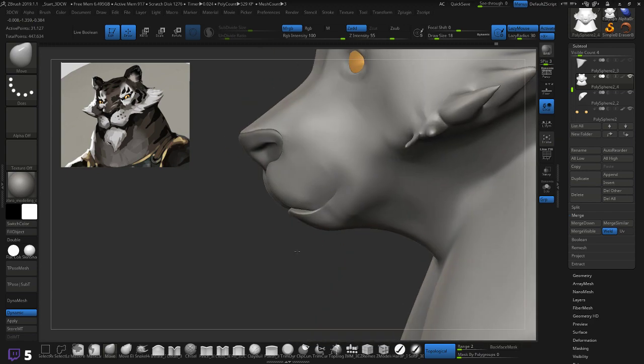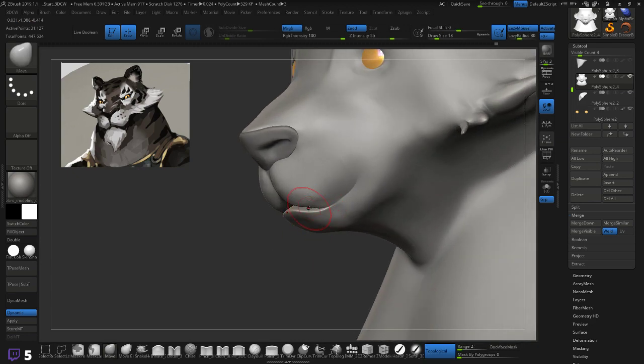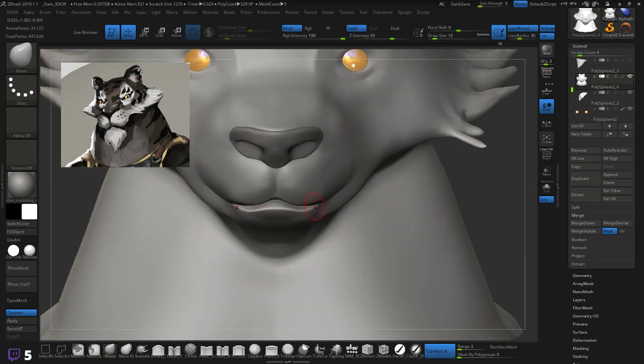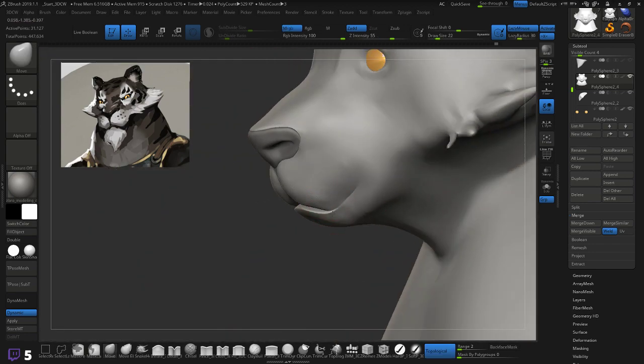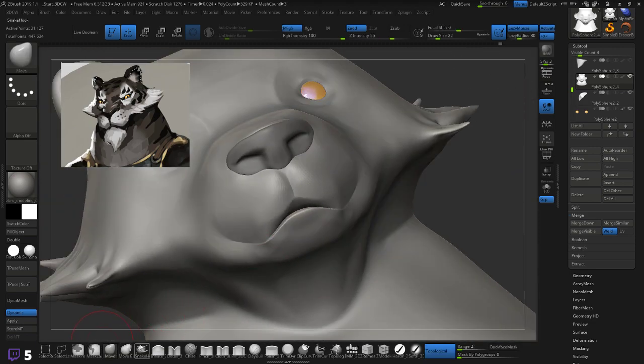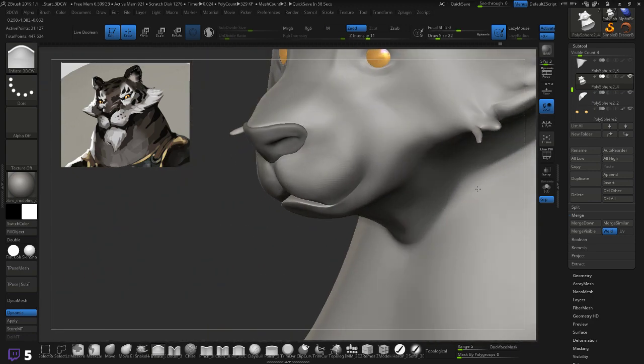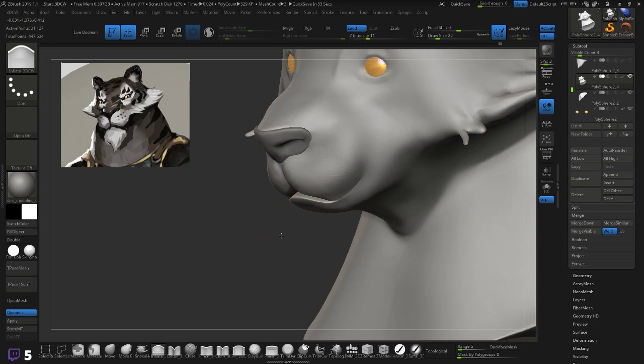I feel like cat mouths feel harder than dog mouths. I don't know. From what I've experienced so far, they seem different. And you'd probably want to exaggerate it as well, you know, this thing is a bit more exaggerated than what you would expect in nature. So when you see that shape, that shape makes more sense now.